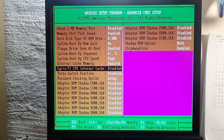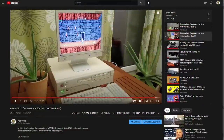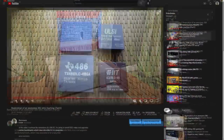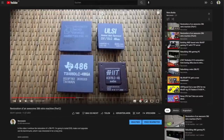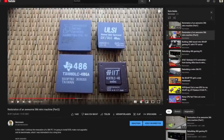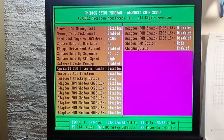This option is interesting. Maybe you remember I once made a video about an amazing 386 PC which I built, where I used a Sarek CPU as an upgrade. There I had to use special software to enable the internal CPU cache. And in this BIOS the option seems to be directly included. How exciting!